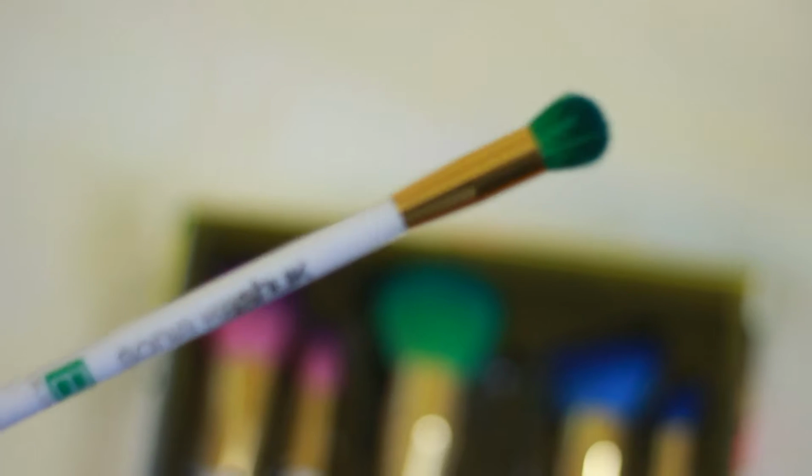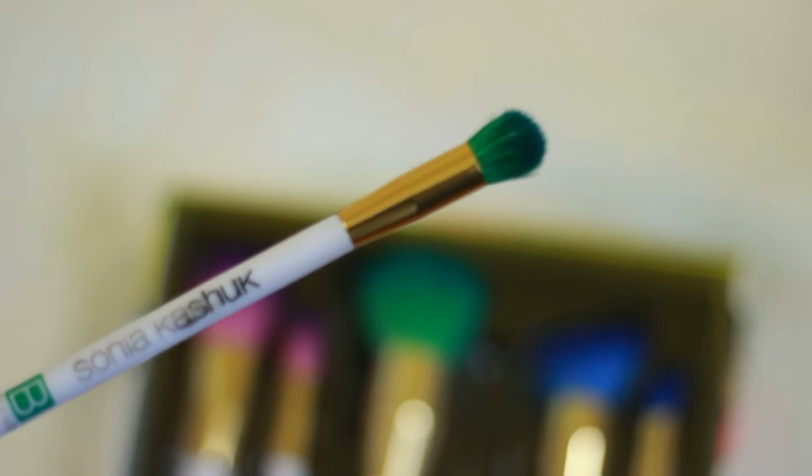This one's a lot wider and thicker, so I'm really not sure if this is intended to be used as an eyeshadow blending brush because it is quite wide. Maybe for those of you that have bigger eyelids, it's probably not going to be an issue, but for me, I think it's a little bit too excessive.